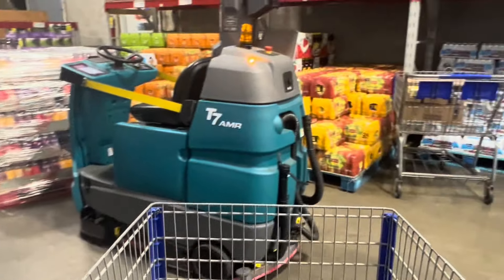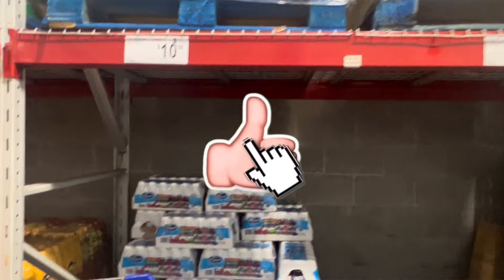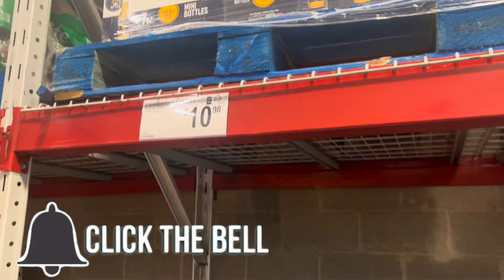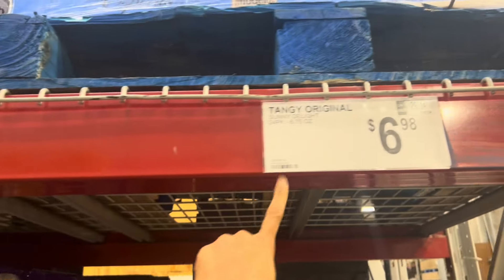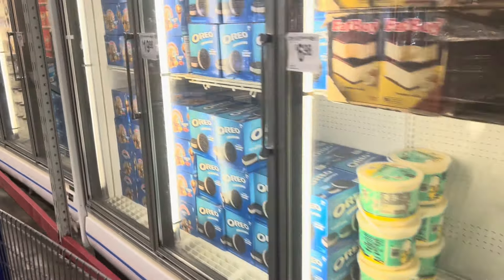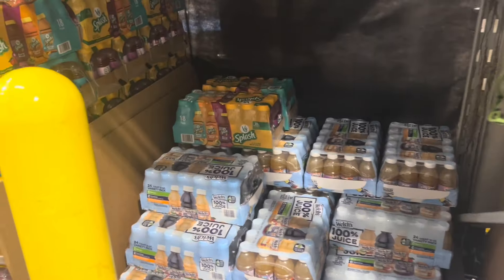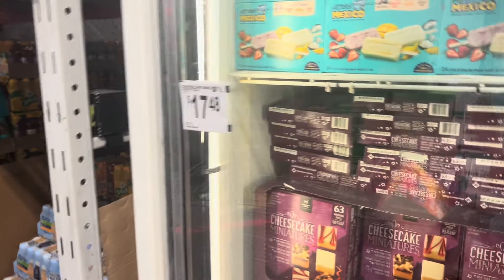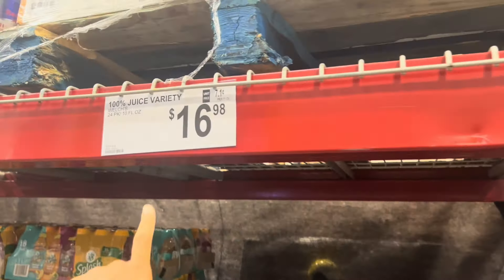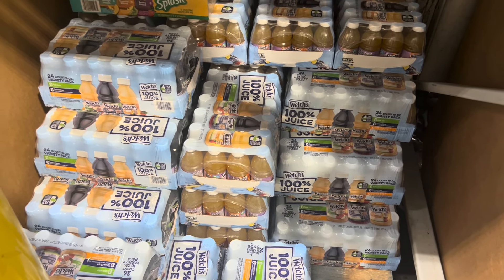I want to look for those Welch's juices because I'm a chain couponer - I think we have some cash back. My Ibotta app has a two dollar cash back offer I could use, so after scanning them they'd be $8.98 for 18. For those of you who have kids, do y'all have to bring snacks? I'm trying to get some juice but also trying to maximize my savings. These are 24-packs, $16.98, and I have an offer on Ibotta giving me back five dollars in cash - making them $11.98 for 24. Is that even a good deal?